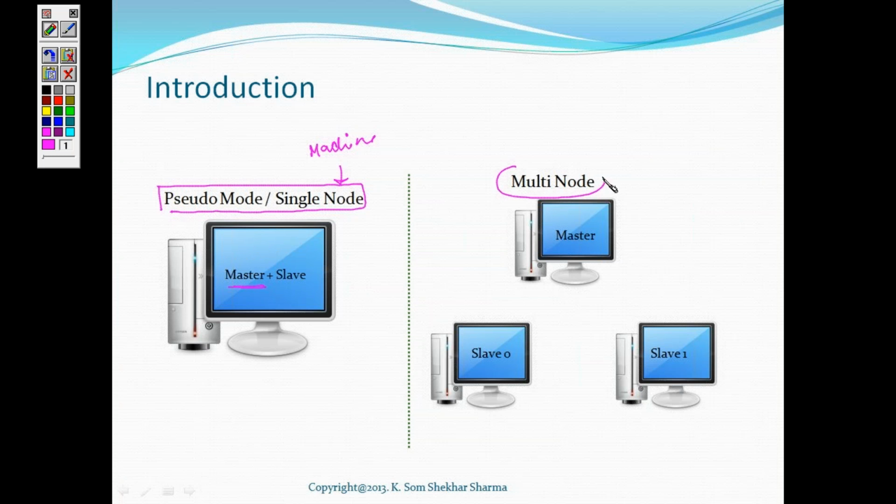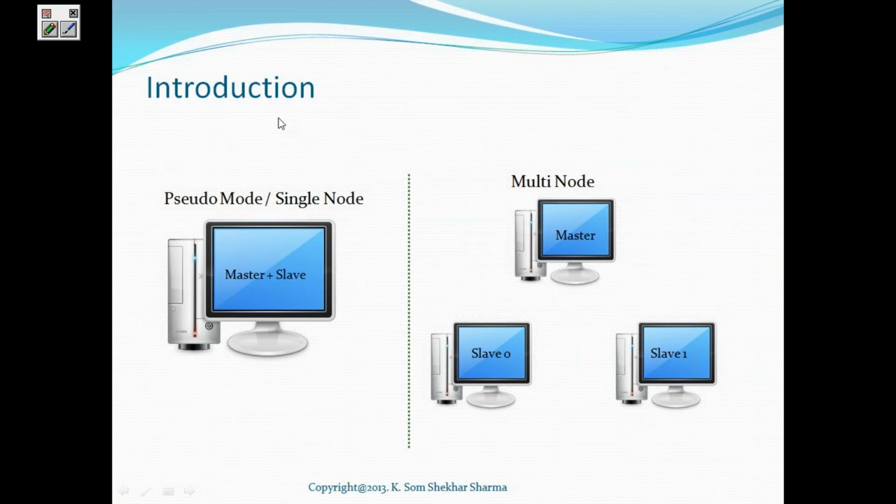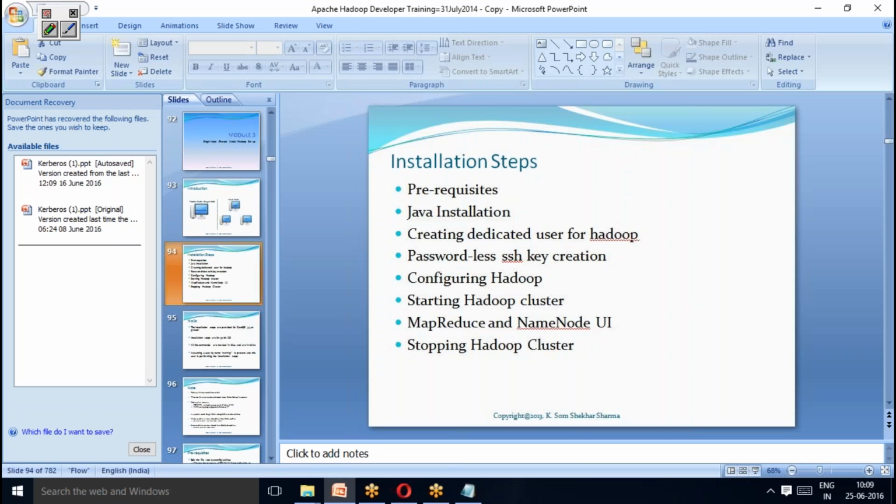And when you talk about multi-node, that means multiple physical machines or multiple virtual machines. So you are going to take multiple virtual machines or multiple physical machines, and then you are going to set up Hadoop on them. Okay, so that becomes a distributed framework. It's a multi-node setup. So that's what we are going to do here.